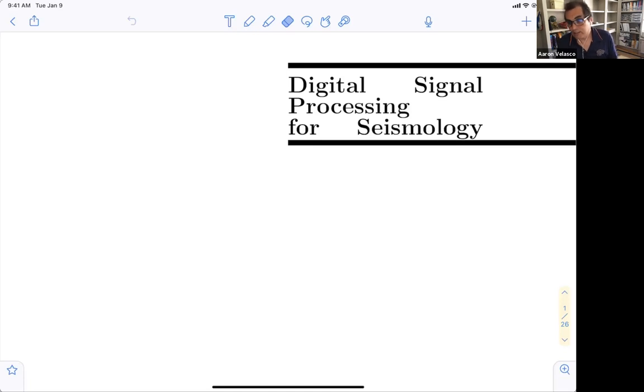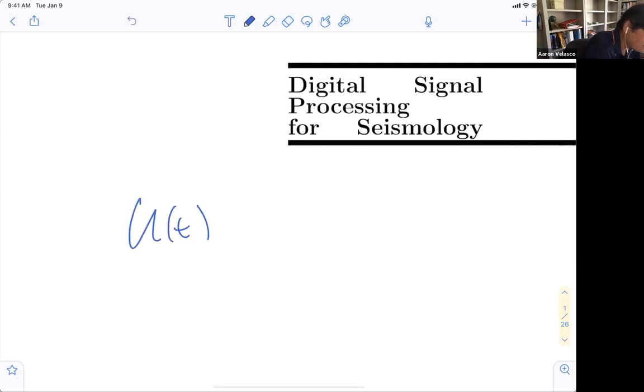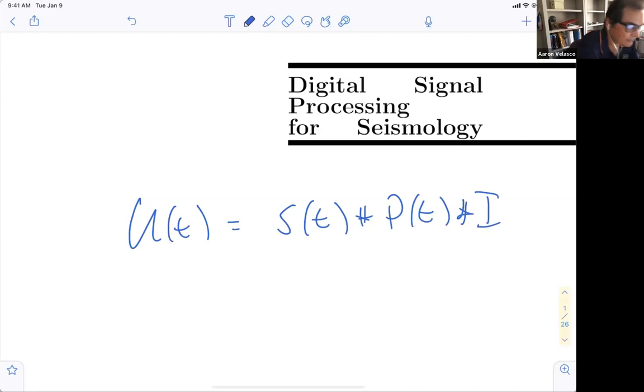And so it's part of your everyday life in seismology. And the foundational observation of seismology is a seismogram. And if you really think of what a seismogram is, I always write this. It's basically some sort of displacement as a function of time. And if I wanted to do it in two dimensions, I could, but that's a function of the source. And we're going to convolve with the propagation, convolved with the instrument.